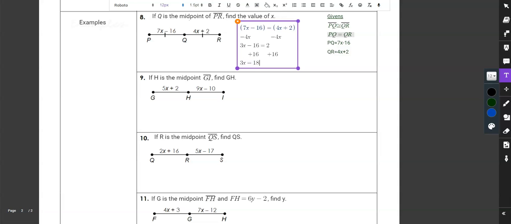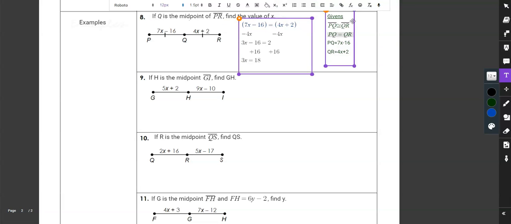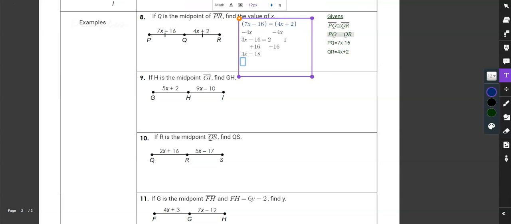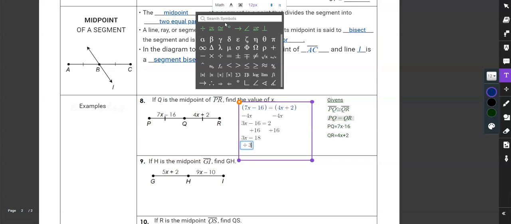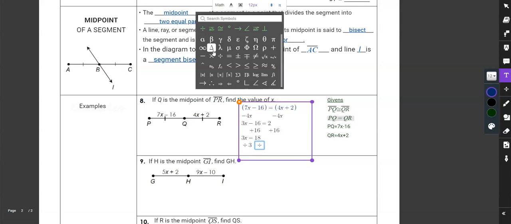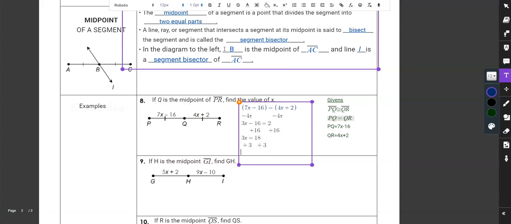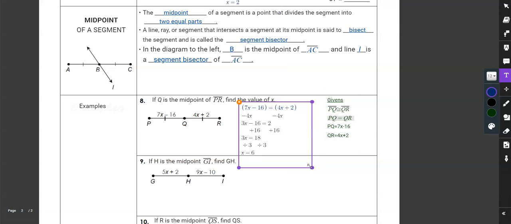If we divide both sides by 3 at this point, which is the next step, I'm going to hit enter. Okay, so I'm going to go ahead and, like I said, divide by 3. You may notice that it looks a little bit different. Again, minor continuity error. But I decreased the amount of space between the lines so that it would take up less space. So x is equal to 18 divided by 3, which is 6. And so x is equal to 6.